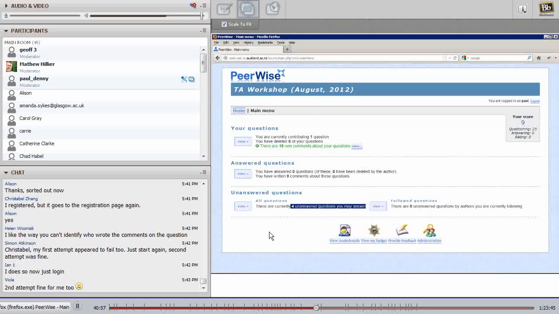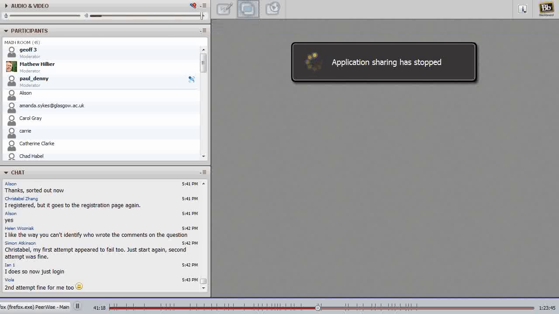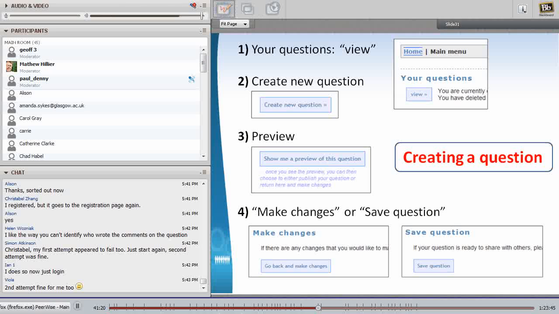So what I would encourage other people to do is, if you are still working on the question that you're writing, please continue to do that. Otherwise, you might like to answer the questions that other people have authored. So I'm going to go ahead and answer some of these. I might actually just turn off screen sharing for the moment. I'll switch back to this, so that way you can see these 4 steps. Step 1, 2, 3, and 4 for authoring a question if you haven't yet managed to do that. So I'll go ahead and answer a couple of these questions.